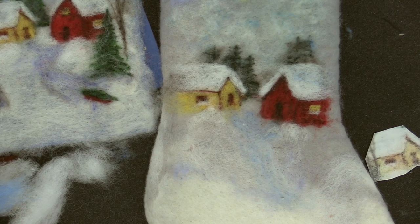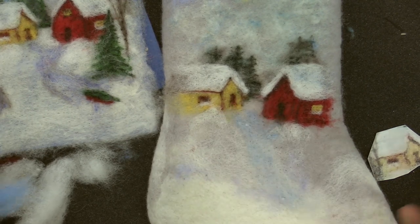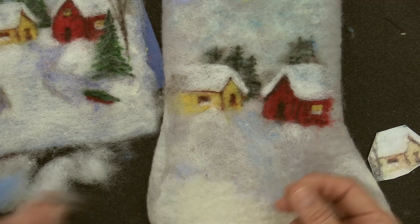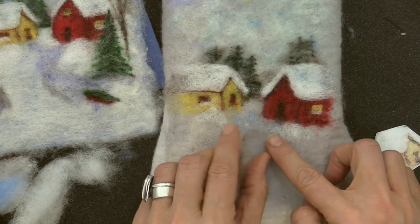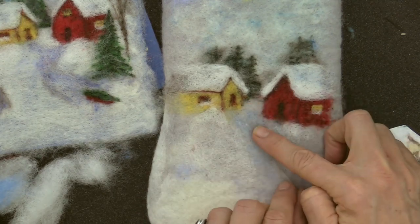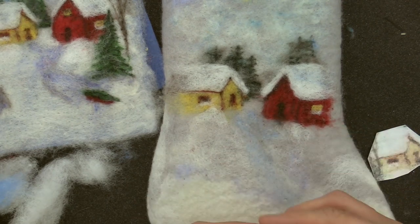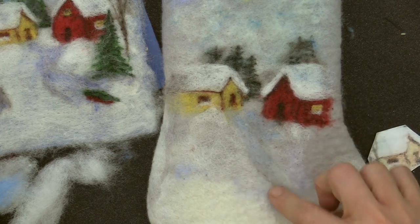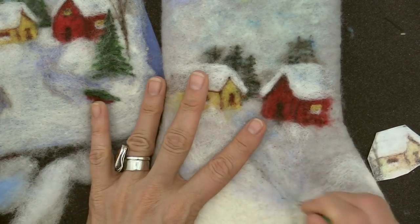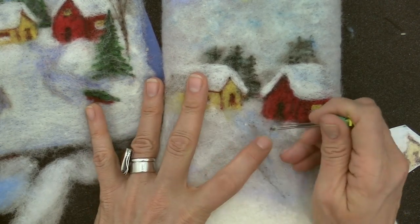So I think from your view, you can kind of see that there's a difference in color here, and we kind of have a little path going. Could it be stronger? Yes, and if you want it to be stronger without being too specific, grab some of your willow and just trail that, like if you want it to look like there's kind of ruts in the road. Grab some of the willow and just trail it out, and it will add a little bit of depth, maybe along where it looks like the edge of the snow line is. And once you tack it down, it's going to feel a little more variegated, not just the blue and the white.